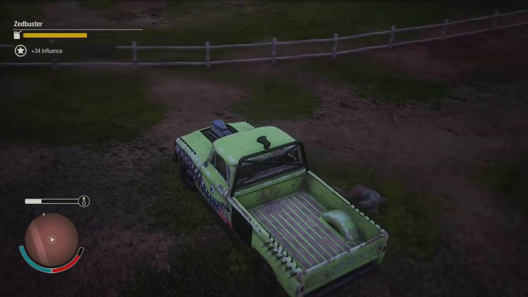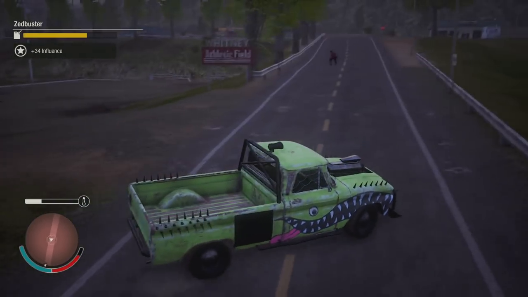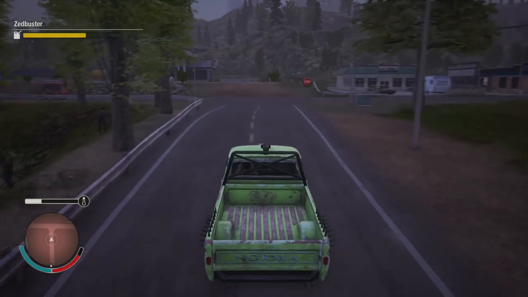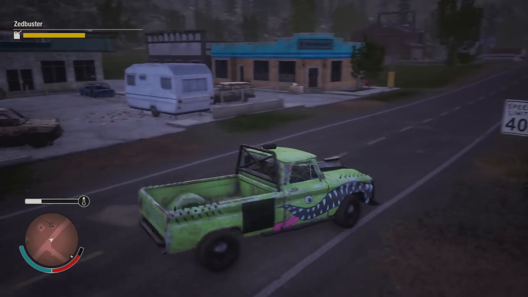And what about the back end? Oh, shit. What was that? Oh, my God. That was a feral. It just killed it like just touching it. Oh, my God. All right, anyway, we're checking out the grenade launcher, not the Zed Buster.